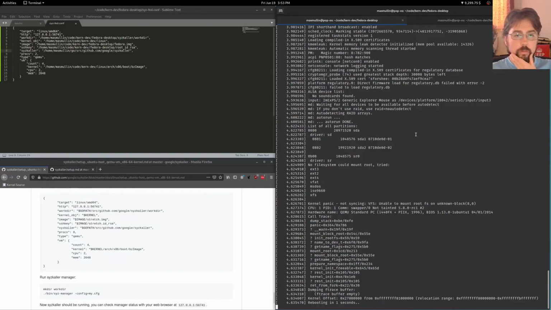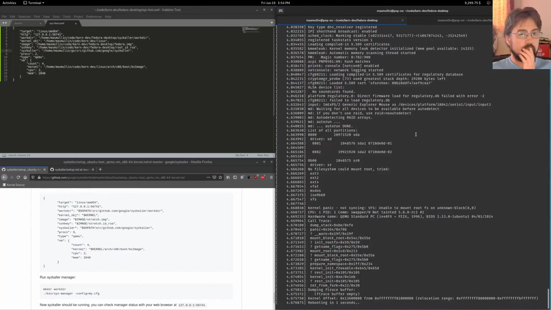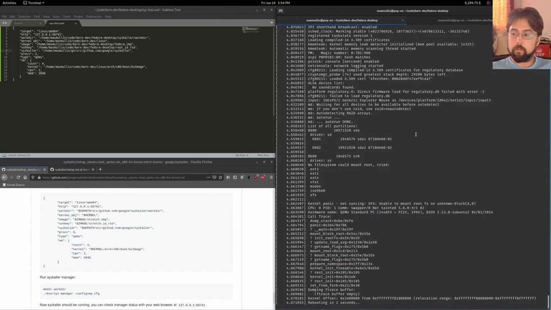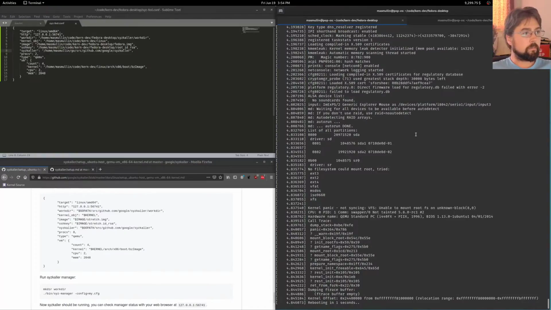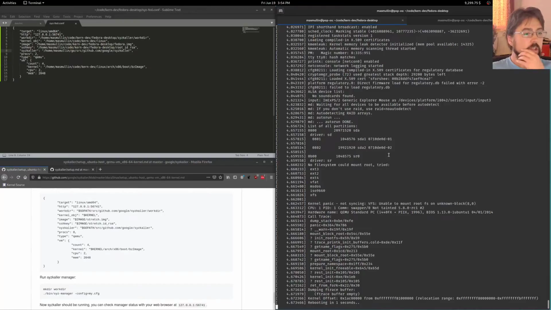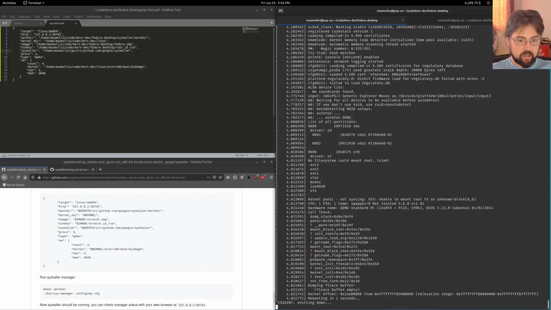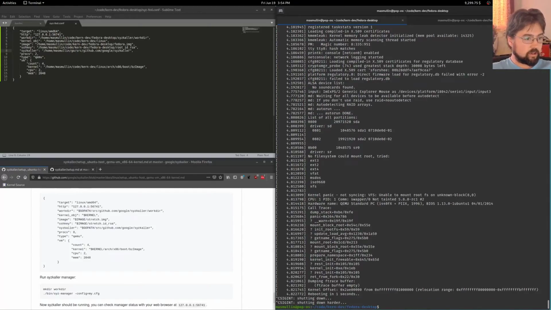And we have a kernel panic, and that is because it can't get the initrd. Okay, and the root file system isn't properly set up inside of this. So we're going to have to figure out how to, first of all, pass initrd into Syzkaller, and then we have to figure out how to give command line options to the kernel command line in Syzkaller. So how do I do that?